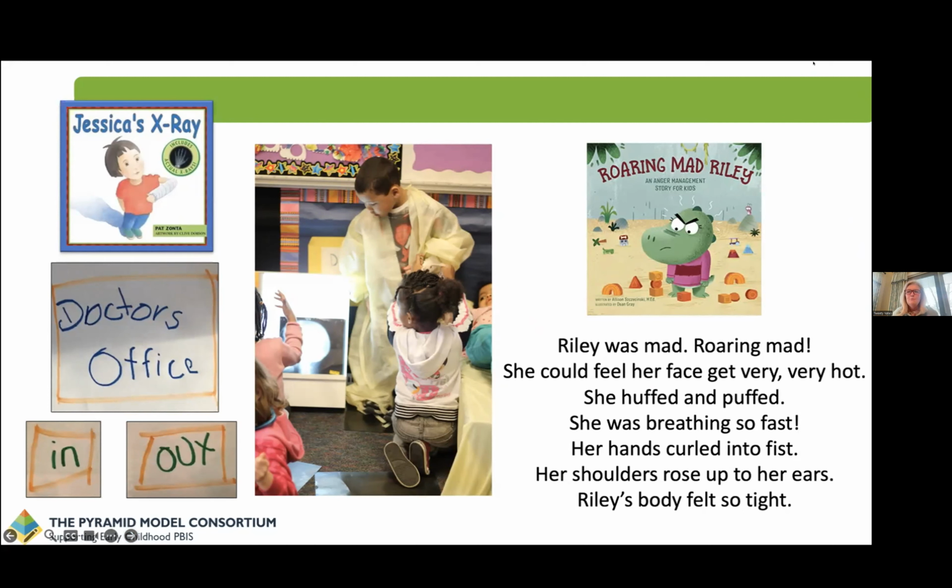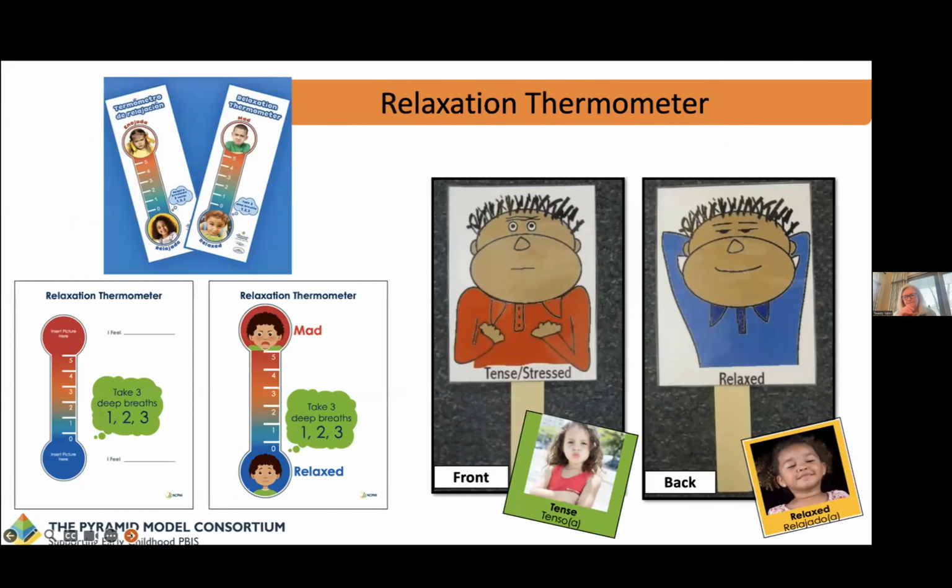So anytime we can engage them in conversations like that, okay, that's what Riley did. And it wasn't just that Riley curled her hands. She was huffing and puffing, and shoulders went up. So there were all kinds of things happening. And then get children to think about, first, as you're reading, what is she doing? What do you see that would let you know that she's getting angry or mad? And then what do you do? So sometimes just having that book really helps them link that information.